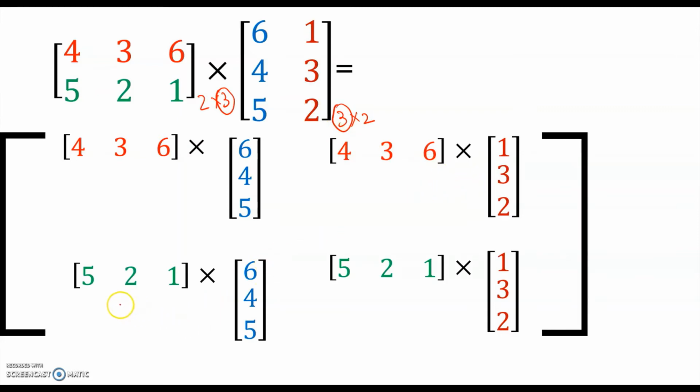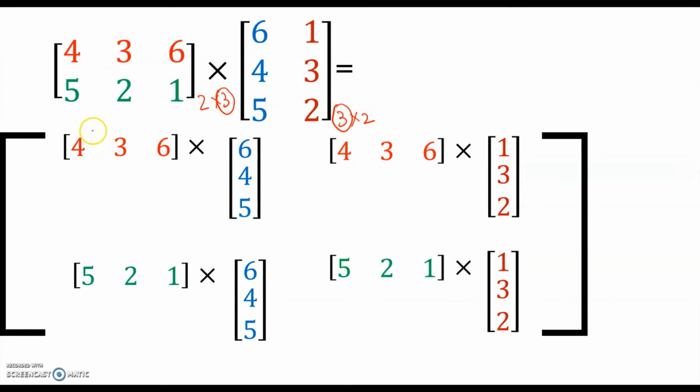Similarly, this is the second row, first column. So you bring the second row from the first matrix and first column from the second matrix. And here, this is the second row, second column. So you bring the second row elements from the first matrix and the second column elements from the second matrix.